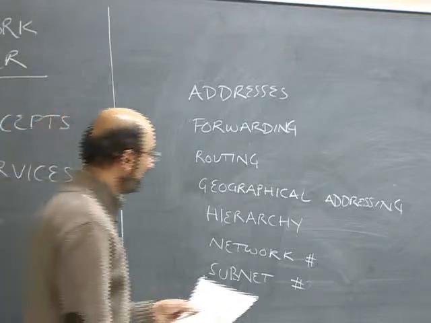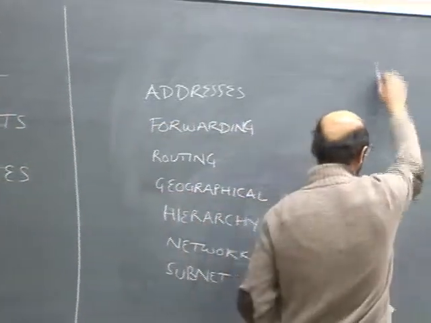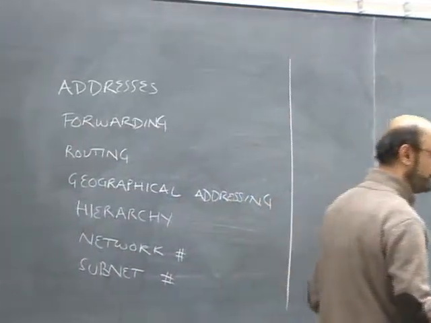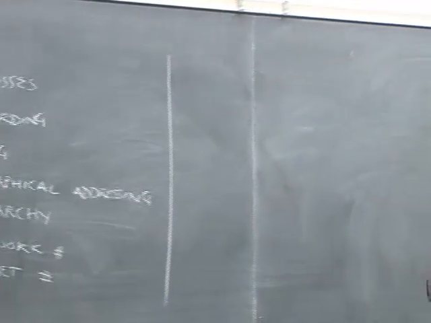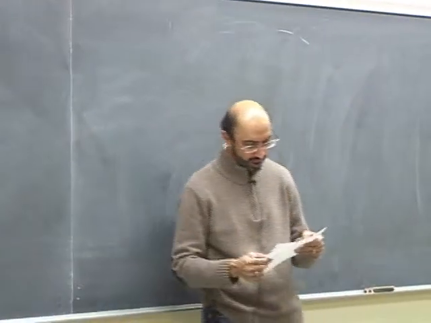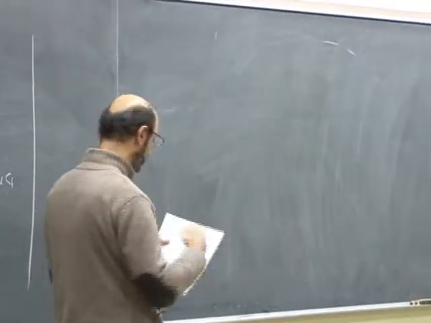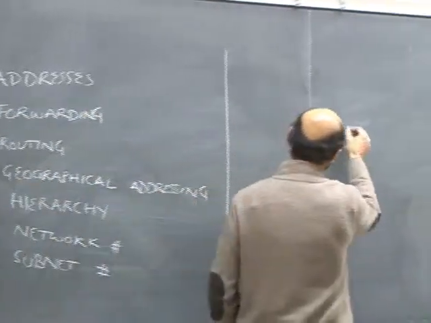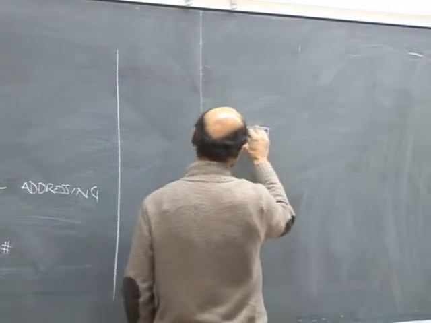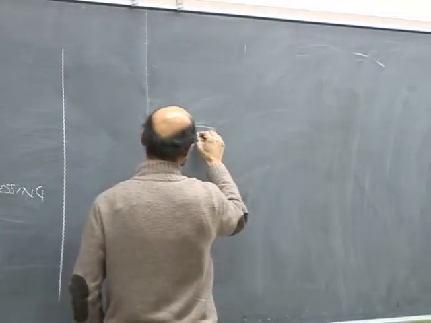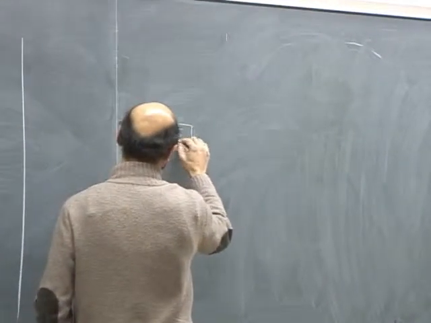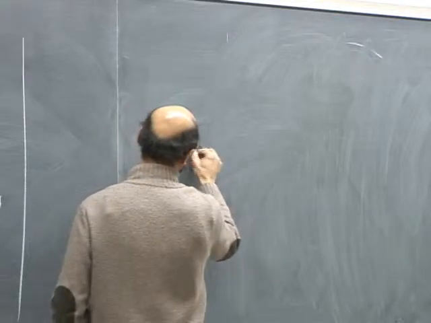Okay. So how does this actually get put together? I'm going to briefly talk about the hardware instantiation, just a couple of minutes, and then we'll get into a little bit more about how we deal with IP addresses. So how does this actually work? Well, at the bottom level, we have things that are called hubs. And the hubs have these little sockets, and these are called ports.